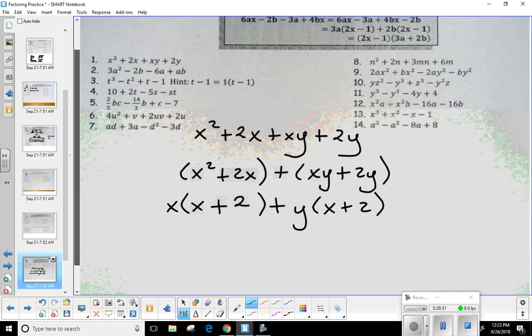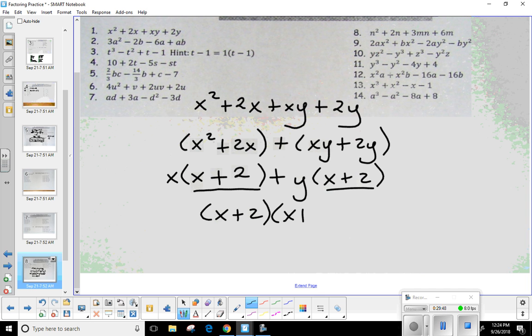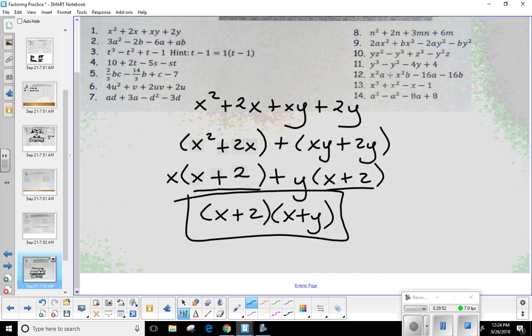Instead of pulling out just a single factor, we're going to pull out a group factor. Okay? So the group that repeats what's common, I'm going to go ahead and write that first. And then the GCFs I pulled out, I combine those into a second group after it, x plus y. That's grouping. Okay? So if I were to multiply those 2 binomials together, I'm going to get that 4-term polynomial we started with.